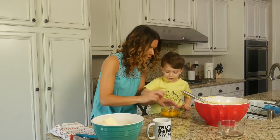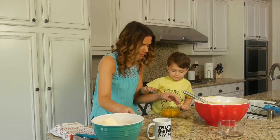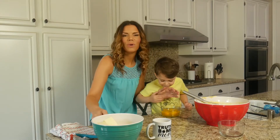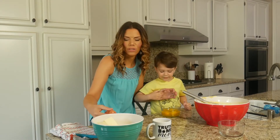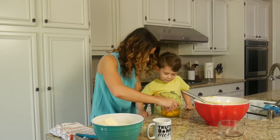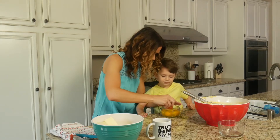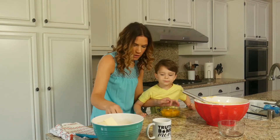Okay, ready? Let's do one more. Good. Now, will you mix these up? Hold on — and also another trick. We're not even doing a cooking show here, I'm just telling you tricks as I go. Do you know that the easiest way to get a shell out is using the shell? Use the shell to get the shells out because they kind of attract, almost like a magnet. There we go, got that one out.